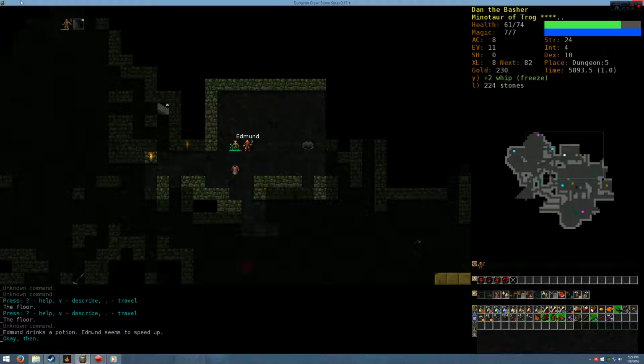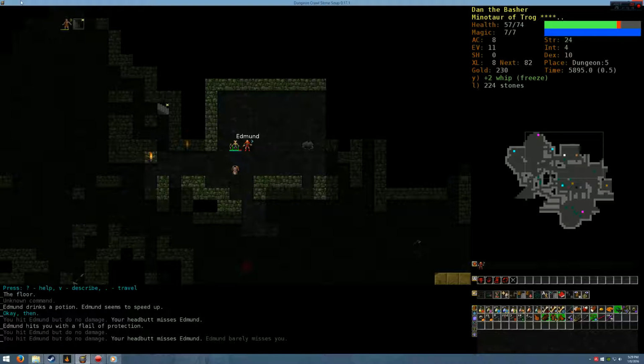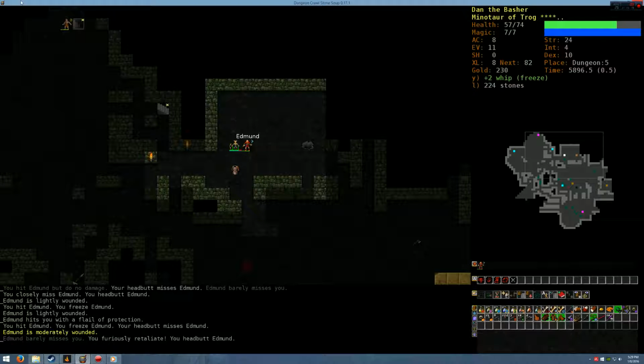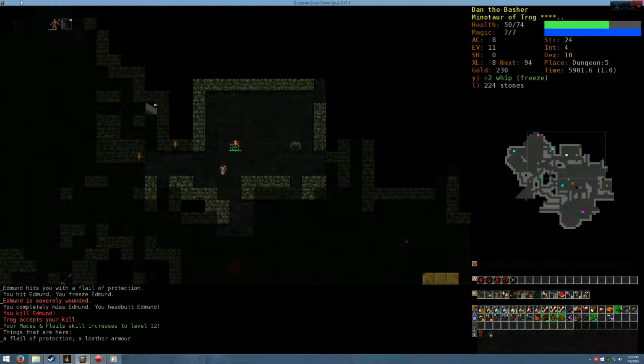We'll see what happens. So, he hits me, doesn't do very much damage. We're missing each other, missing each other. I froze him with the whip. Okay, there we go. Good to go.